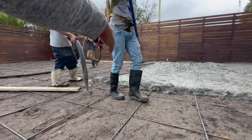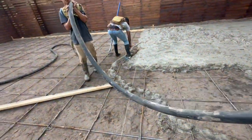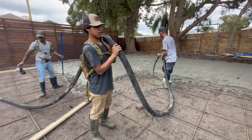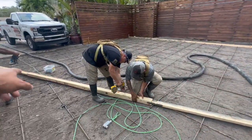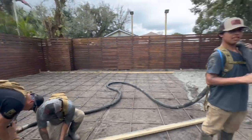Hey Nate, your gloves. And just holding this real quick. Still getting all the pour done. Screwing everything in just so we can get everything in order. And we've got concrete guys. Yes, sir.